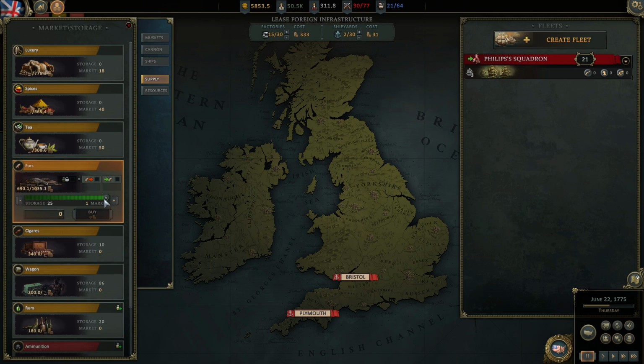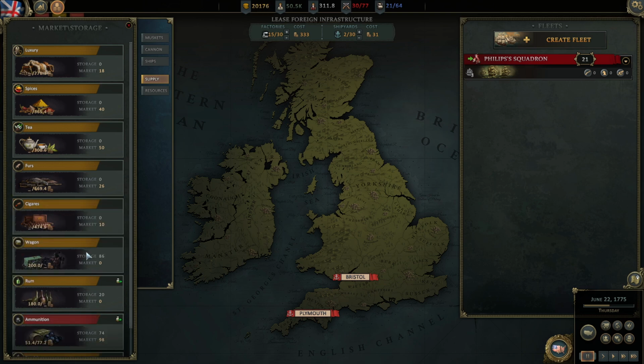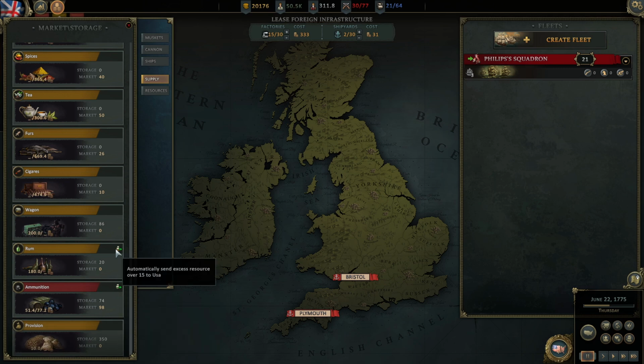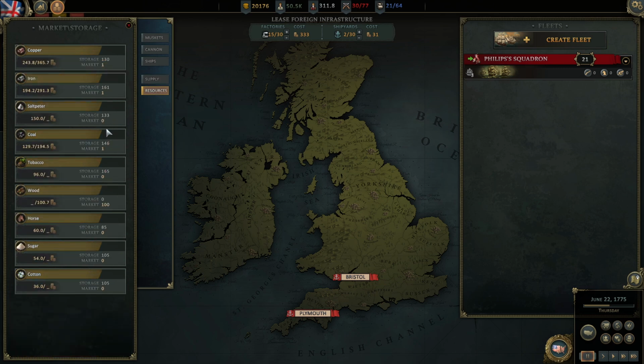We've sent 25 first to England. I don't think they've been sold yet, though. They've just been shipped there. So let's sell that to raise some cash. Same for cigars. And I think some additional provisions were sent here, but those are the two main things that generate extra money. Maybe tobacco, I don't know. Apparently we've sent a bunch of cotton, too.